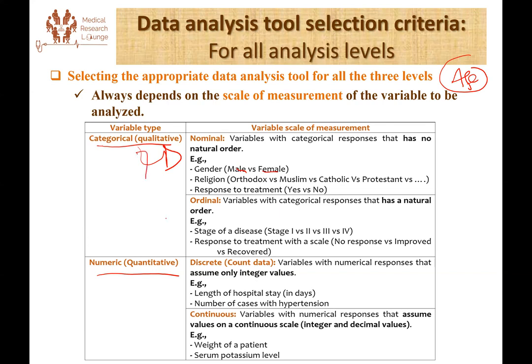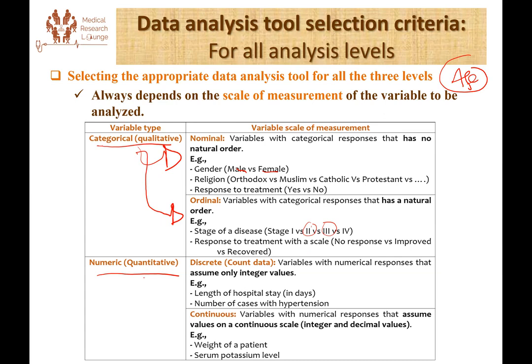But sometimes those responses can have a natural order. For example, in the stage of a disease, in malignancy, we have stages. If we find a patient in stage 2 or stage 3, just because we didn't find the patient earlier doesn't mean that the patient has skipped those stages. The patient definitely had gone through stage 1 and 2 before reaching stage 3. So if it is mandatory to go through all the stages before reaching the next stage, that means they have an ordered nature, they have a rank, they have order. So this type of variables are called ordinal variables. Understanding this is, again, very important, especially when we're doing regression analysis.